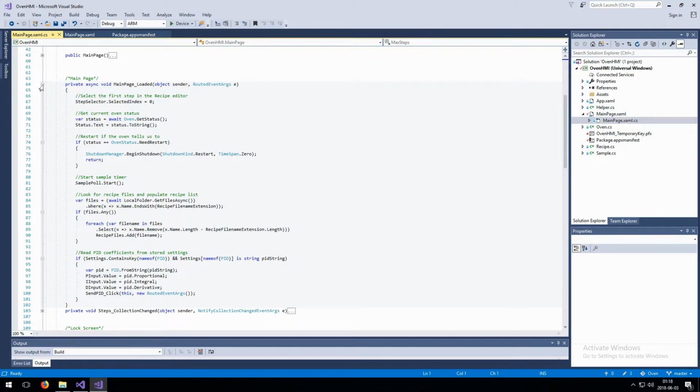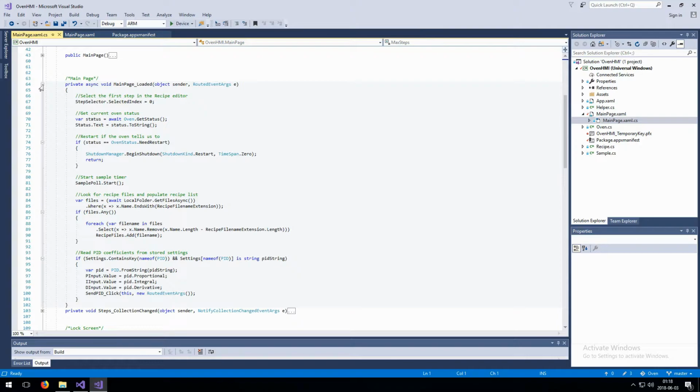I routed the 12 volt power to the display panel and the Dragon board, and when the power turns on at the same time, they both boot up at the same time. And because they both boot up at the same time, they don't establish a connection properly. So the way we kind of hacked our way around this is to have the microcontroller actually tell the HMI that it hasn't restarted yet. Then the Dragon board restarts and establishes a proper connection to the display panel. That's really dumb, but it's what we have to do on this one.